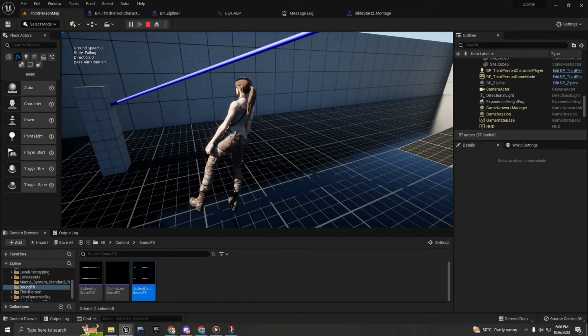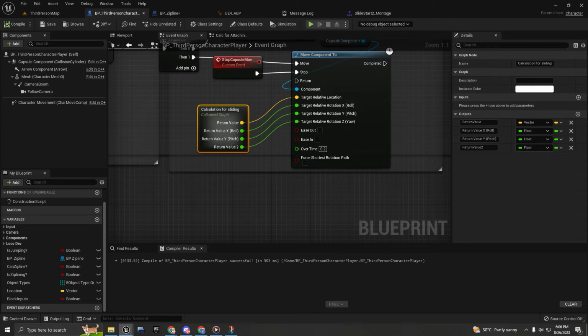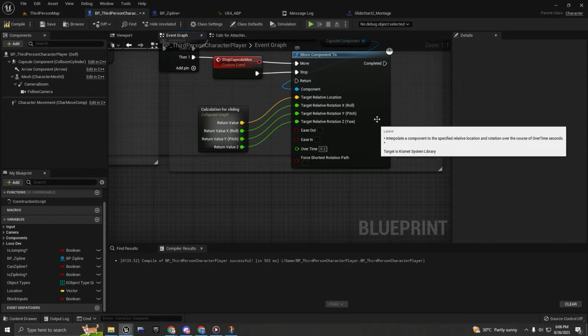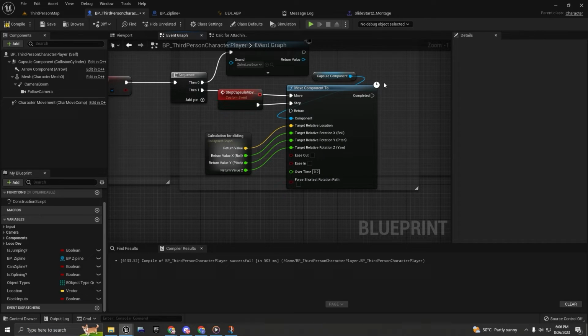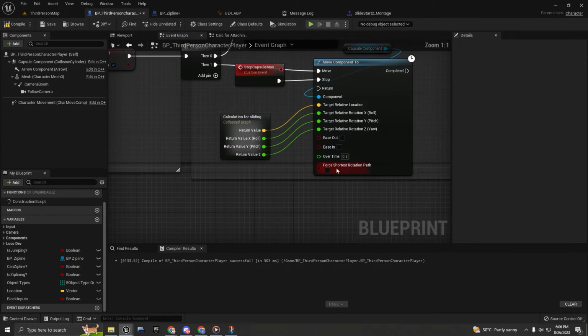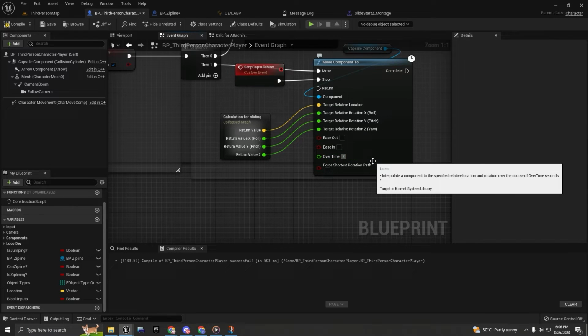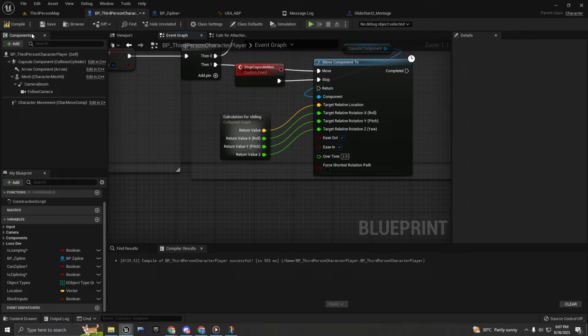Wow. Carrot just teleports there. That's because of the overtime. The overtime is the duration of interpolation. It's the time that it takes from an actor to go from the other side. In this case, it's capsule component. So it's the time that it takes for the capsule component to reach the desired direction, rotation, and location. So we're going to choose a value of 2. So it's going to take 2 seconds for us to reach the target. We're going to use ease in and ease out because I don't want to teleport my character.